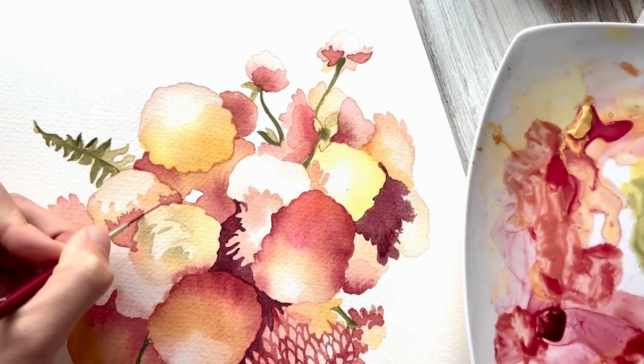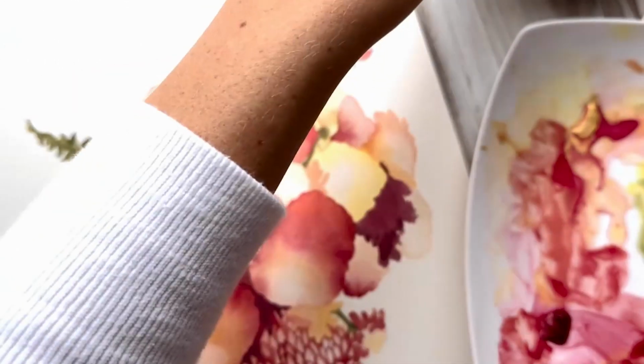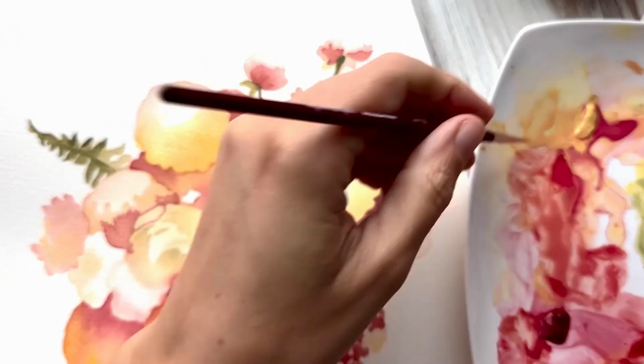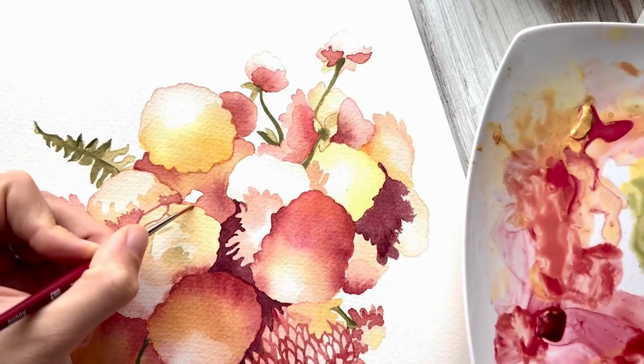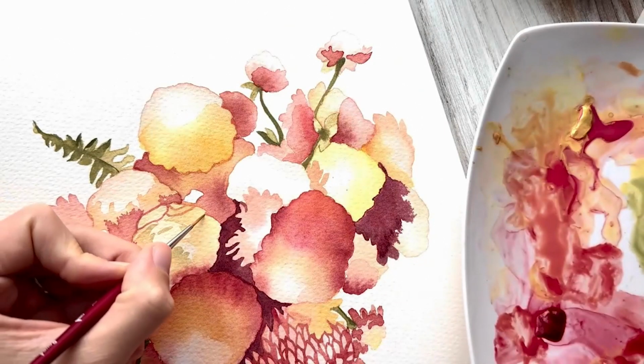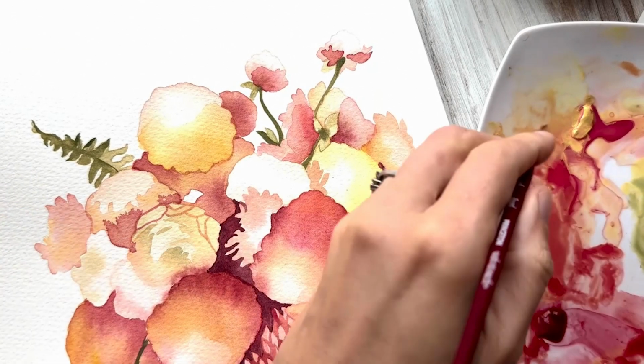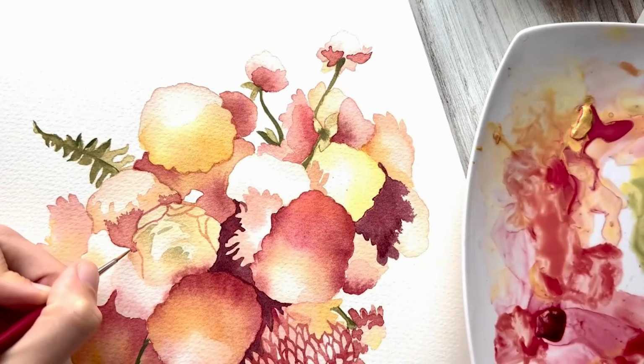So again, we're coming back with a third layer of wash. This piece, you could do about 20 layers. And if you did it even bigger on a larger sheet of paper, you could do even more. Each layer builds the realistic deep dive that an artist does.